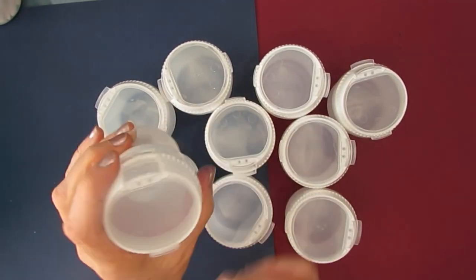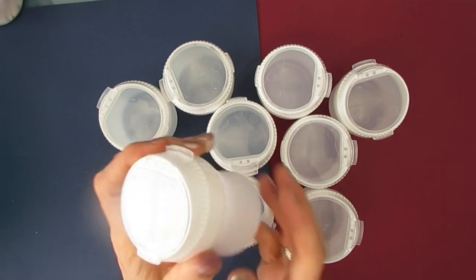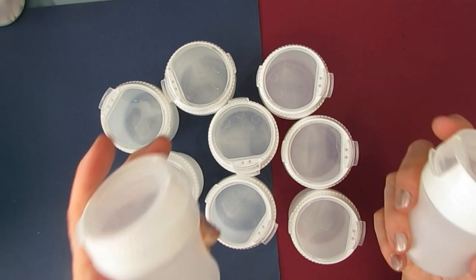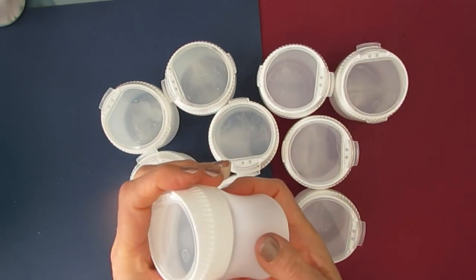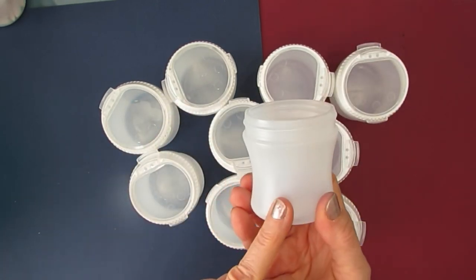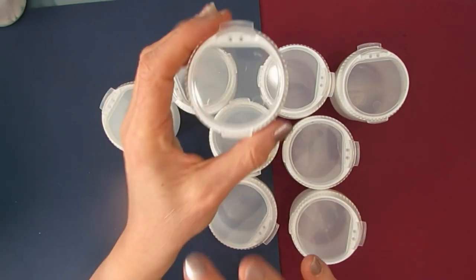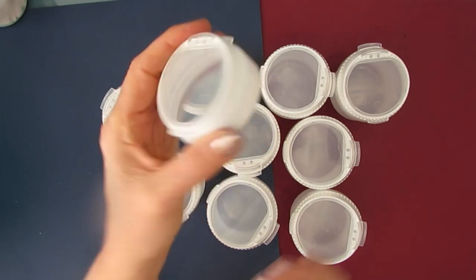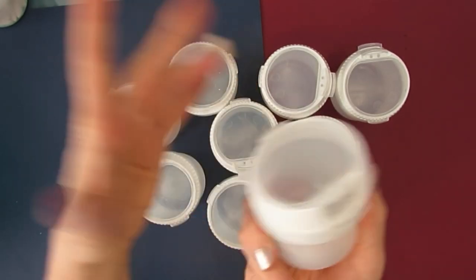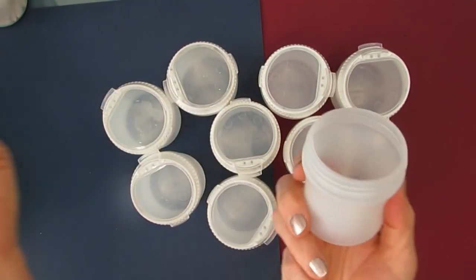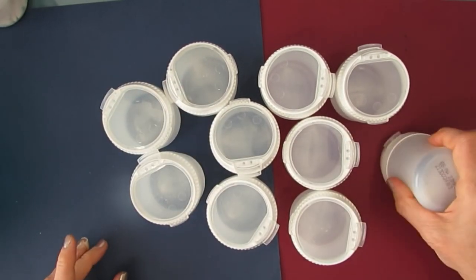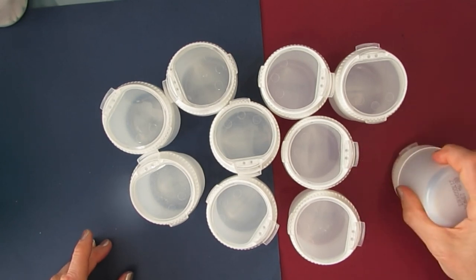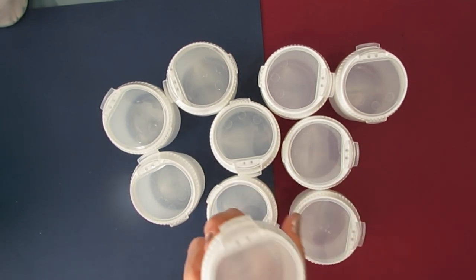Just a word before we start turning these into stamps. They take up a little bit of room as they are, and if you're short in space, what you might want to do is just save a few of the bases, two or three, and just the lids that we're going to put the stamps on. And then you can just switch off the stamps, put it onto the platform and you have the handle to doing it which makes it really easy.